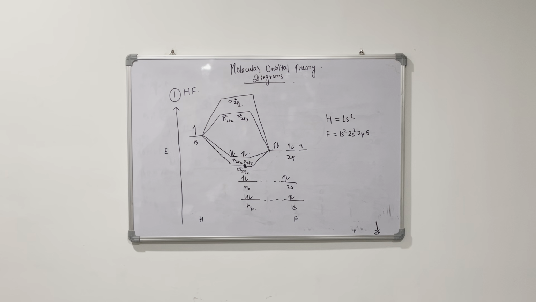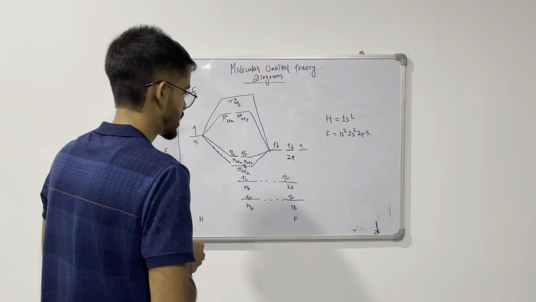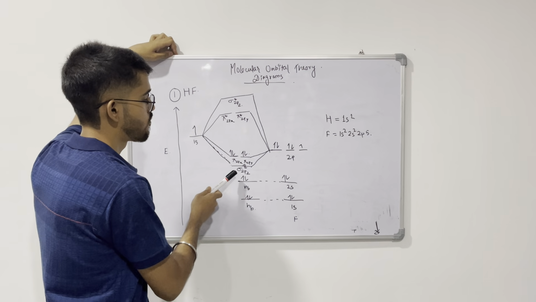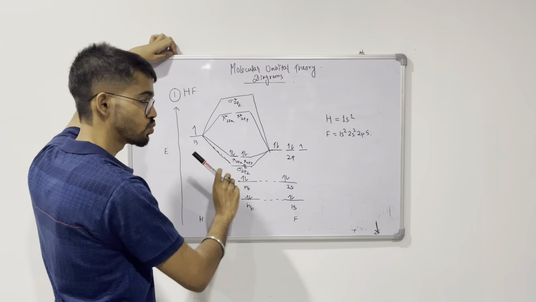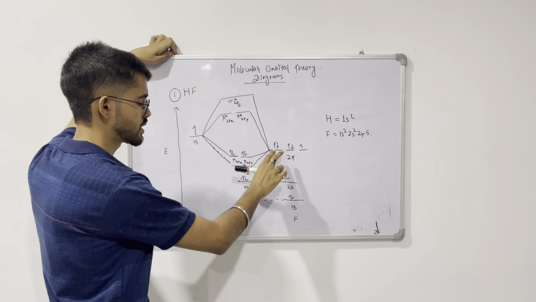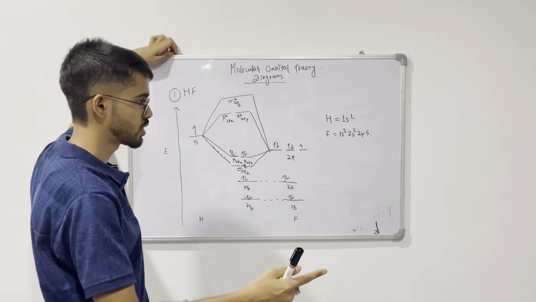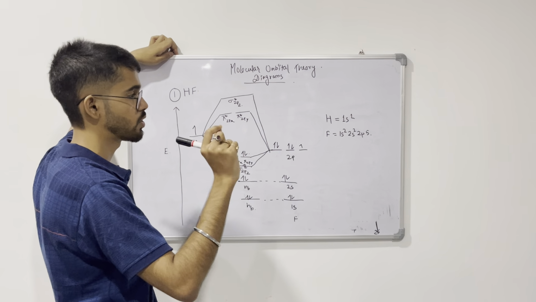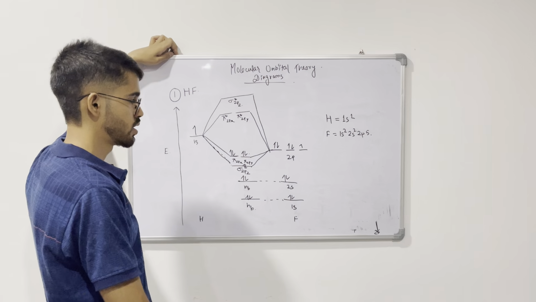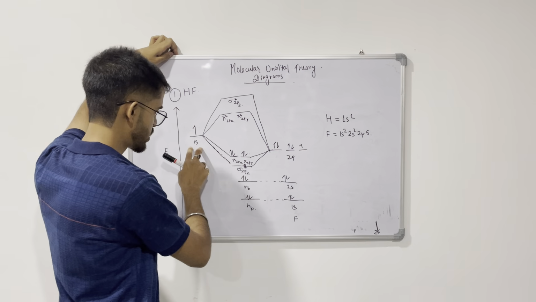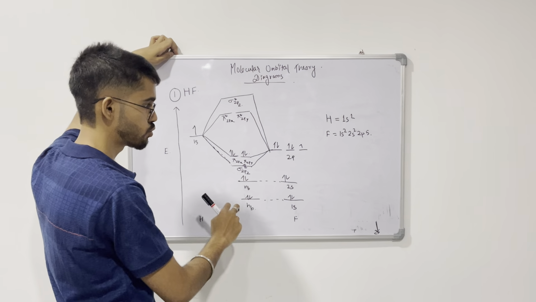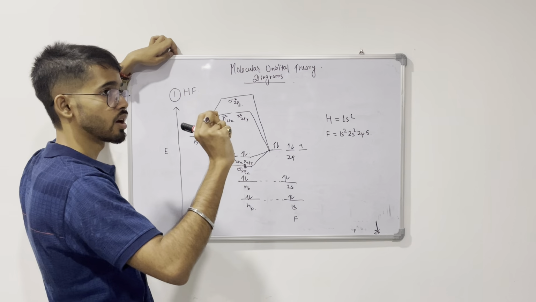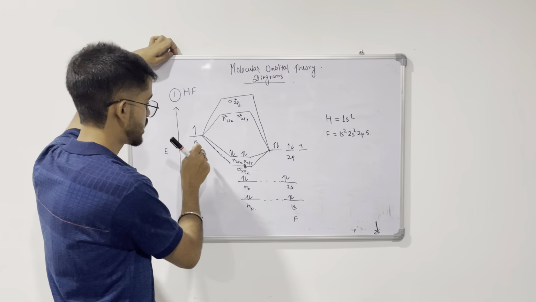But we know that when two 2p orbitals combine, what happens? 6 atomic orbitals combine to give 6 molecular orbitals. Always remember, the number of atomic orbitals will be equal to the number of molecular orbitals formed. So here, the hydrogen 1s orbital has high energy, so it cannot combine with the 1s and 2s of fluorine, so it combines with 2p.